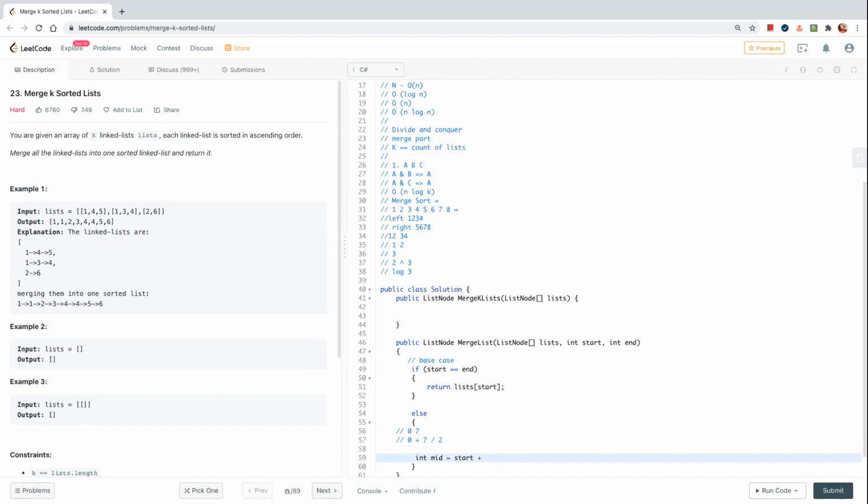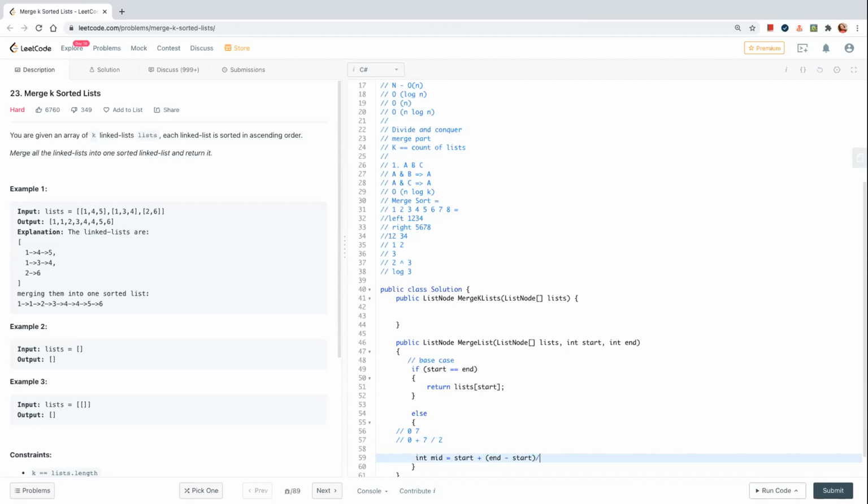But we also need to consider that every iteration, the starting part will also be moving to the right, because we are going to be having fewer elements in the list. So we are also going to do end minus start to consider that, and moving also the number of elements in the middle part.